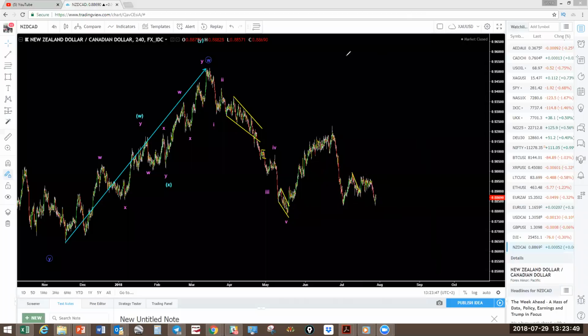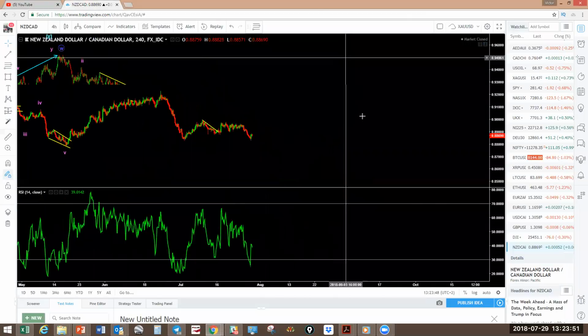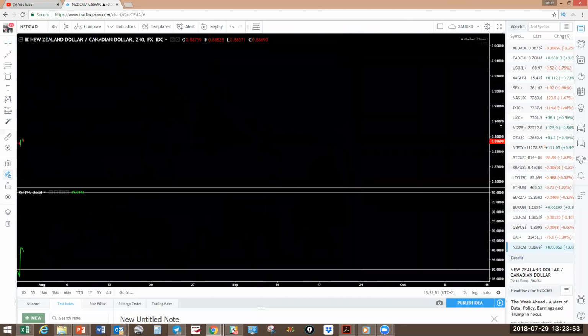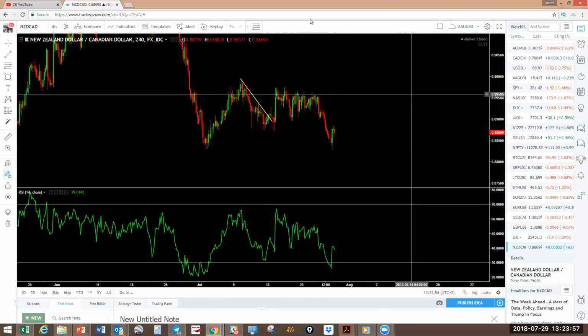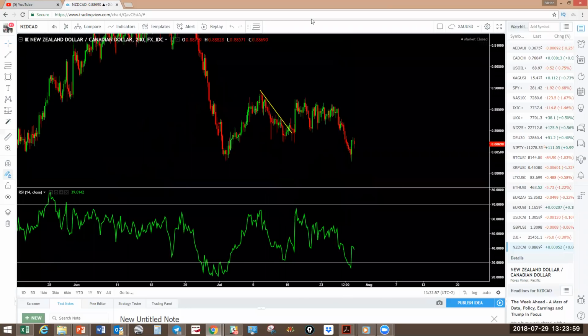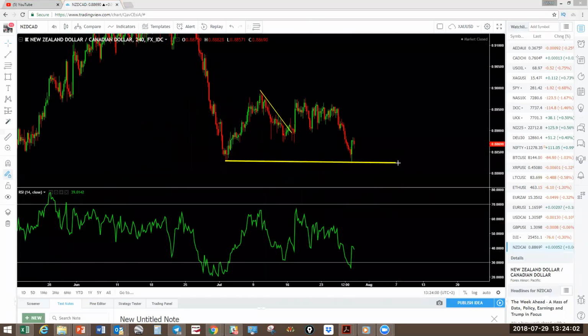So let's just zoom in closer. You can see there is a bit of a confirmation of a reversal at that level. There is actually, look at that. Look at that. This can actually be a nice one if you get a corrective structure here and take it back to that level.